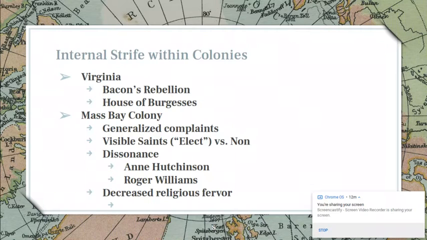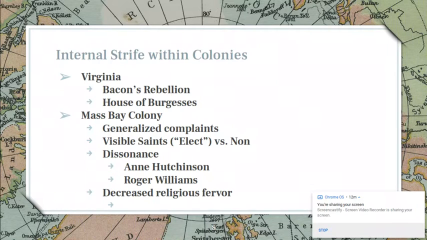But it was shut down routinely over time. And some of that is not just because of what's going on in England, but also because of the governor within the colony who was really struggling to allow this process to exist. They were just a little uncomfortable with some of the democracy that was emerging. One of the places that has the largest amount of strife, though, is Massachusetts Bay Colony. And so I'm going to finish off our essential question today talking about Massachusetts Bay Colony.